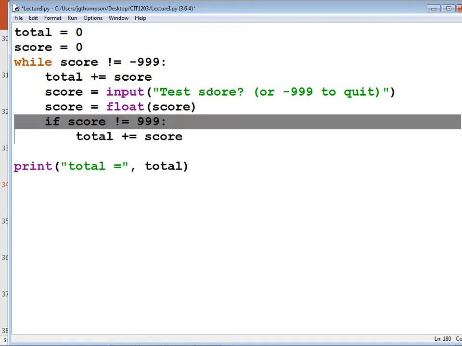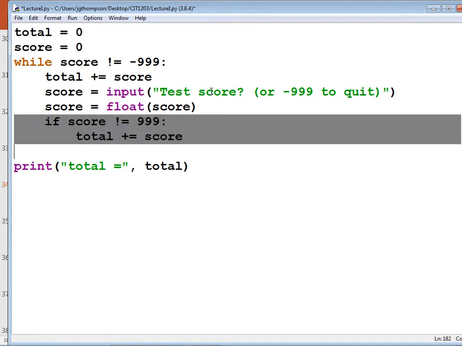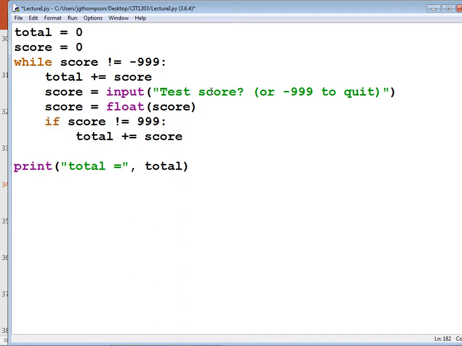Honestly, I like reading it like this better. That makes more sense to my brain. But you better only do one or the other. A lot of textbooks will show it like this, and as a matter of fact, they even ask for the first input up here. But you don't need to do that in this particular case because we initialize that variable to zero.